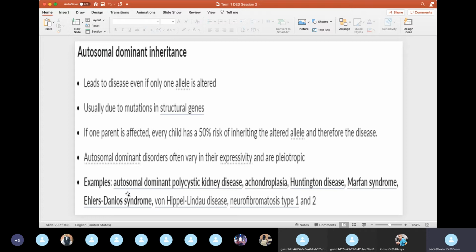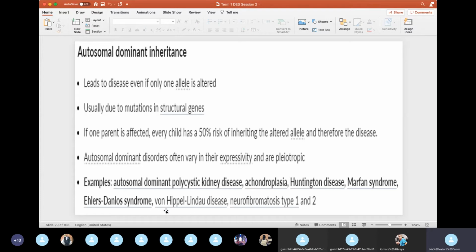Type 5, you have hyperextensibility of your joints and hyperextensibility of your skin. Type 3 defect is much more deadly. Why? Because you might have an aneurysm. You might die with aortic dissection because you have a defect in your reticulin. And type 4 can be seen in your basement membrane. So that's your 4 types of collagen.